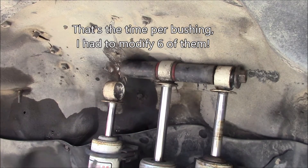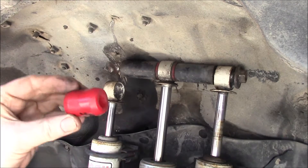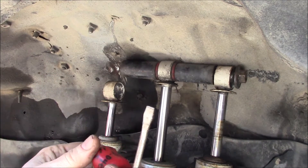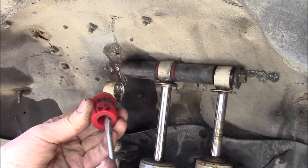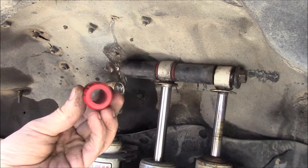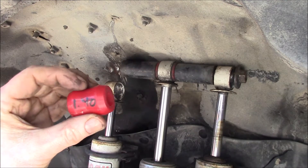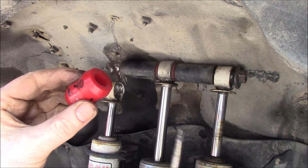One of the problems is the bushing has a 5/8-inch inner diameter. Originally I took a die grinder and spent about 10 minutes grinding out the insides of these bushings to fit the larger rod — you can see that one is a lot bigger inside. I do have some extra bushings, but what I thought I'd try instead is I measured the dimensions and I have a parametric drawing file with a variable size hole, so I can make this a 5/8-inch, 1-inch, or 3/4-inch hole or any size, and it'll generate the model file. I exported that for 3D printing and I'll show you a video clip of the printing process.